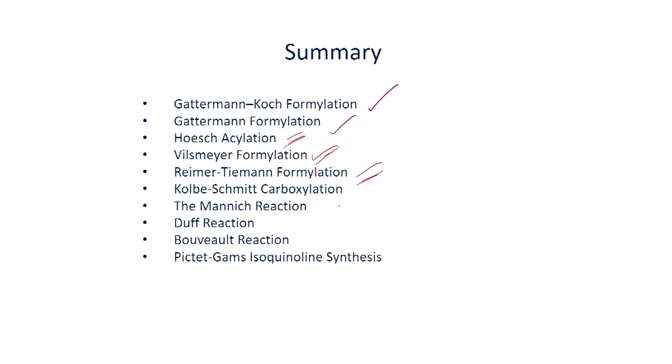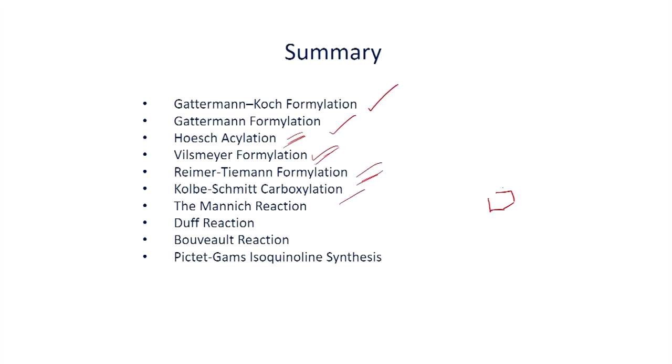For example, we often use it to make Schiff base with amine, which we use as a ligand to make inorganic complexes for catalysis. Then we have seen the Kolbe-Schmitt carboxylation, where, if you take the phenol, base and carbon dioxide, you will be able to get salicylic acid as the product. This is a precursor for the aspirin synthesis. When you react this with acetic anhydride in the presence of catalytic acid, you can make aspirin as the product.